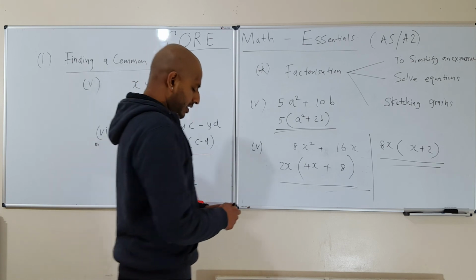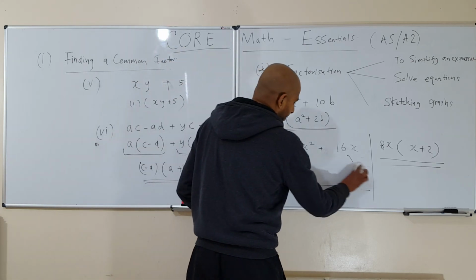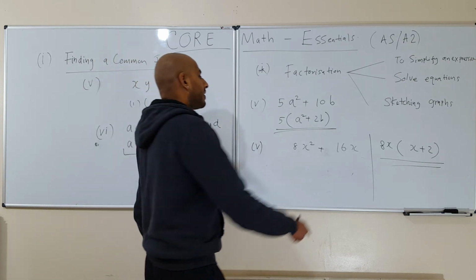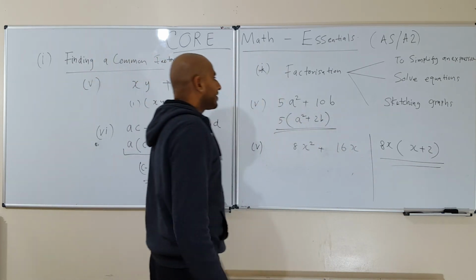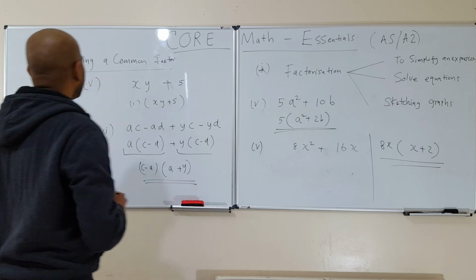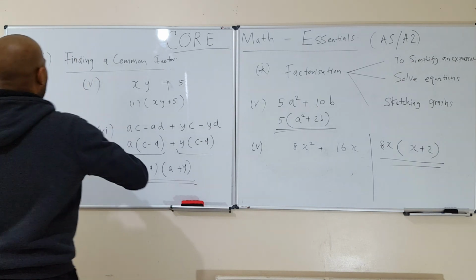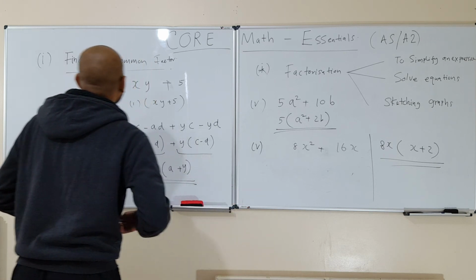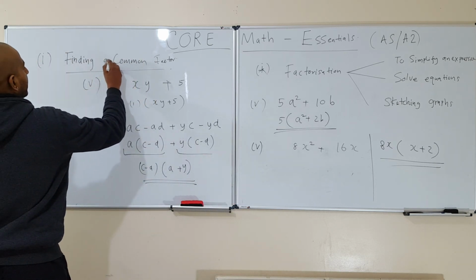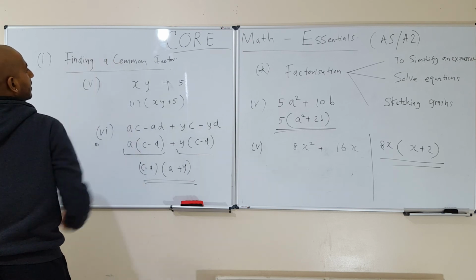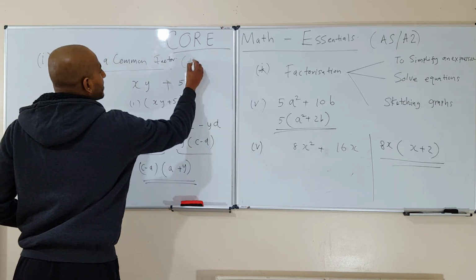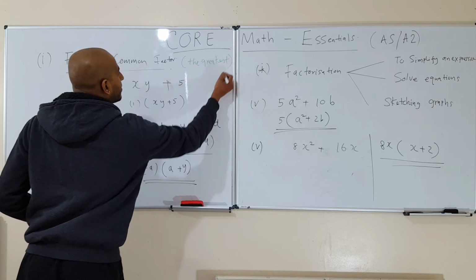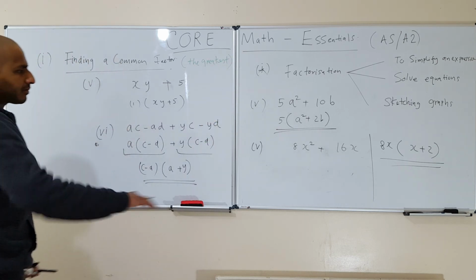Rather than just doing it partially. Well, doing it partially is at least something, it's not doing nothing, obviously. Right? But when you take a common factor, take the biggest common factor out. So I would like to amend this one, even saying finding the biggest common factor, the greatest common factor, if you will.